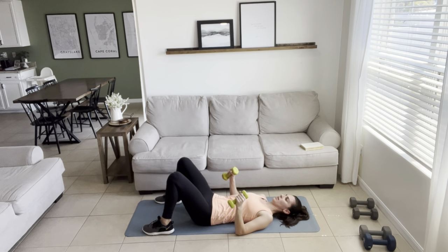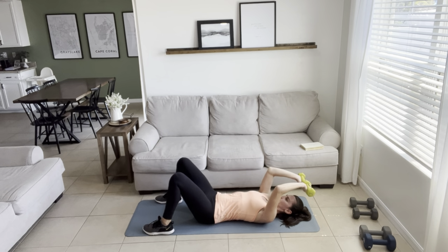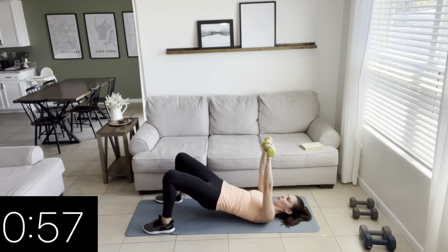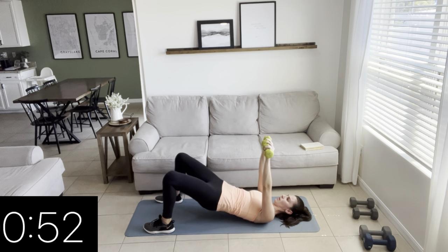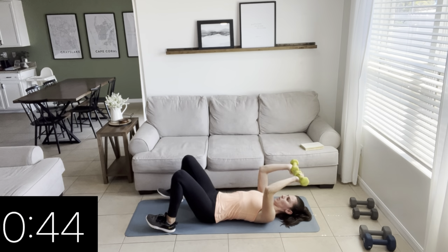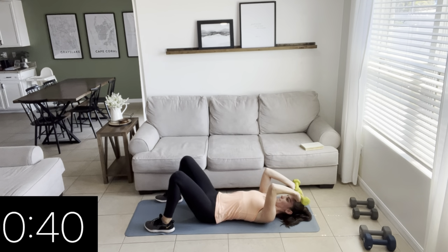All right, so next up on our agenda is our combo move that's incorporating triceps again with lower body. So we're doing a skull crusher with the arms. So you're bringing your hands towards your head, keeping those elbows locked, and then you're going into a bridge. So lifting the glutes off the floor, squeezing. So you're doing your triceps and your bridge alternating. Squeeze those glutes and then squeeze those triceps.